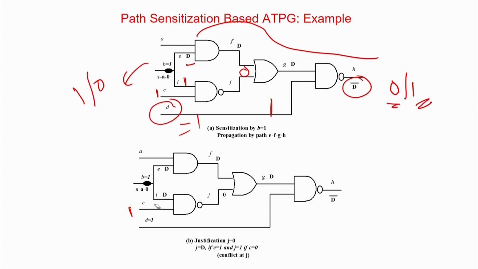So what is the conflict? I require a 1 over here, so that I get a 0 over here and so forth, and C also has to be made 1. But this line is having a fault, I am putting B equal to 1, so this is D and this is D. So there is a conflict. What I want to show here is that automatic test pattern generation is also not very simple. You have to try multiple iterations to find out the exact test pattern, and if it is a big circuit, you have to apply an algorithm to do that. So there was a problem over here. I cannot justify. I could sensitize, I could propagate, but I could not justify.